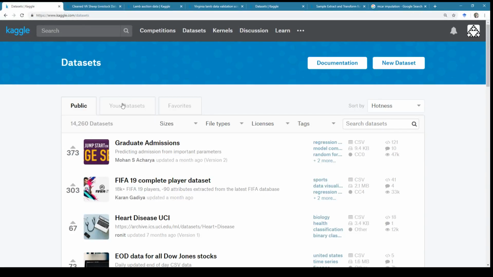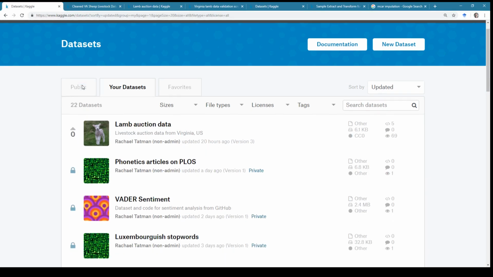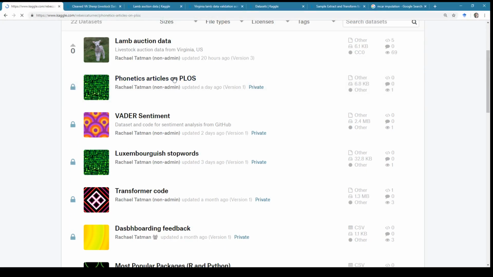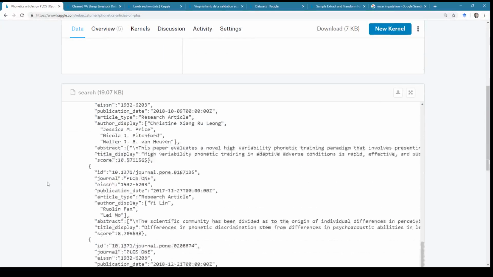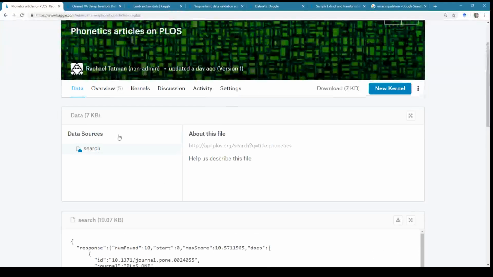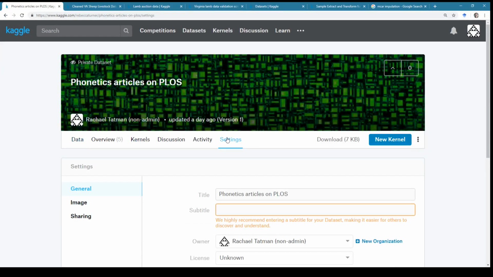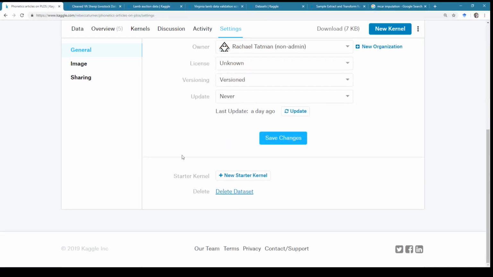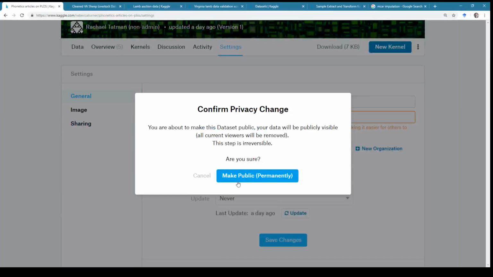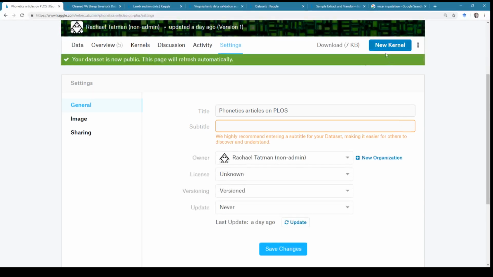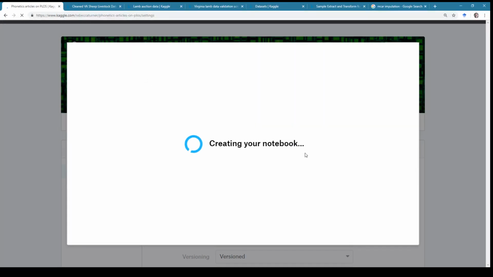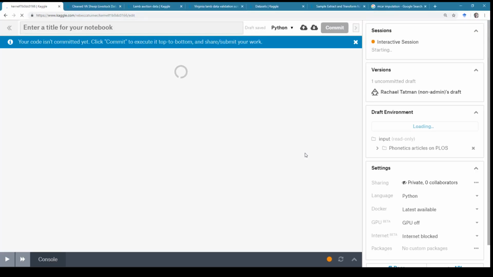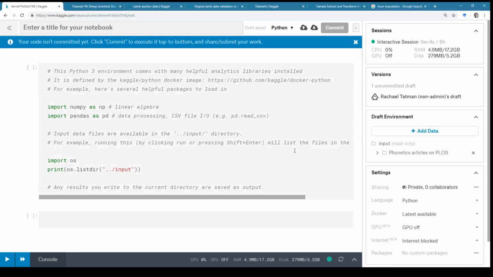So let's do a tiny bit of work and let's see if I can find the data set that we did yesterday. Oh, I didn't make it public. All right. Yesterday on the stream, we made a phonetics article, something from a URL endpoint. Let's quickly work on this for a little bit. The first thing I'm going to do is make it public and then I'll make it prettier later on. Sharing, make public permanently. Then let's create a new kernel and do a little bit of transformation. I'm not actually going to do a whole lot of clean validation here because I don't think we have time for it, but I am going to do a little bit of transformation and then save it out so you can see the process.